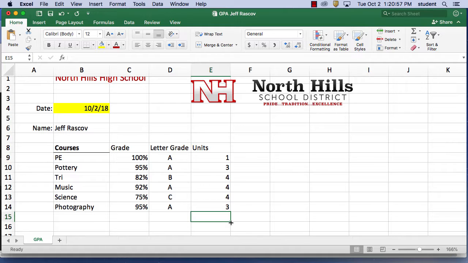The very common ones are sum, average, min for the least one. You could say, which is the worst class he's taken? So you want the minimum one, which would be this. Or you can have max, min, sum, average, and median. Those are the ones used to analyze the data and give you another piece of information.